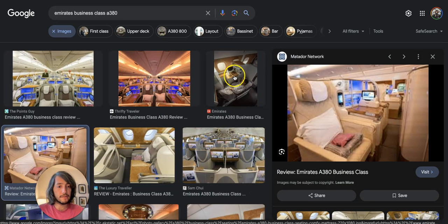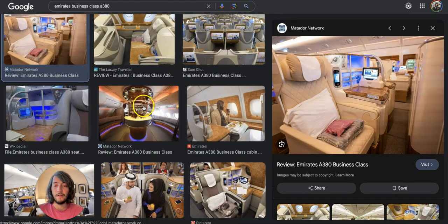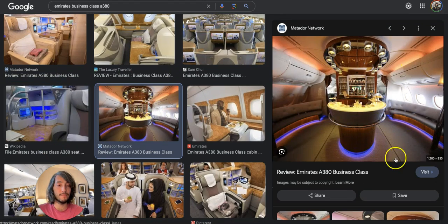So pretty nice, if you ask me. The very nice finishes and the nice food and so on. On the A380, they also have the bar up top for business and first class, so that's pretty cool. And of course, if you want to spend a little cash, you can also upgrade yourself, and sometimes with points too, from business to first, assuming they have seats. That can be done a little bit beforehand or at the desk or whatever.